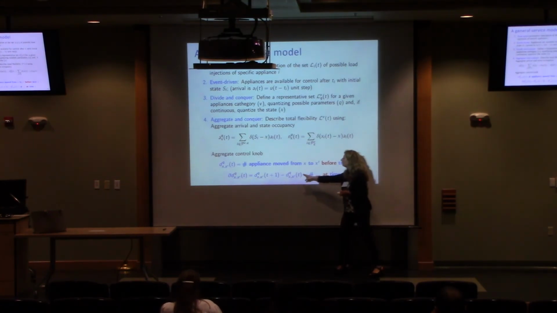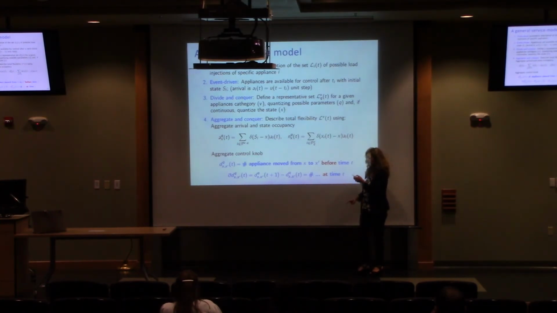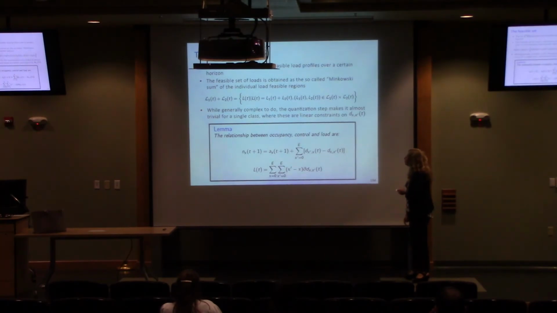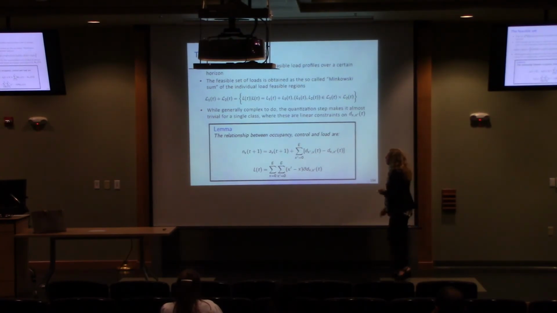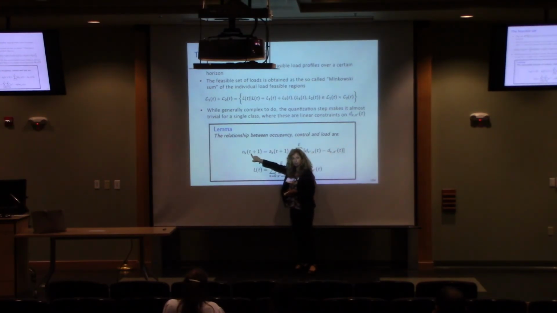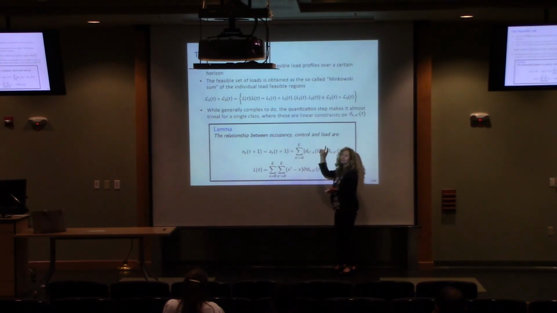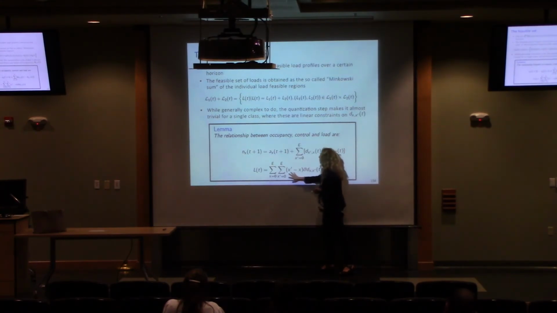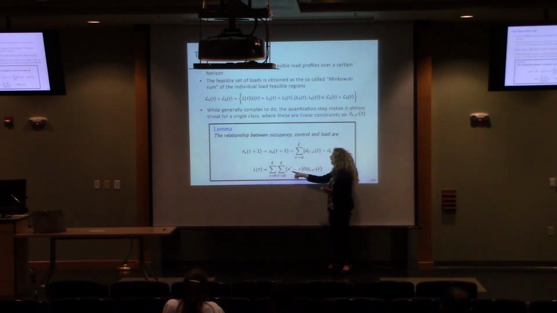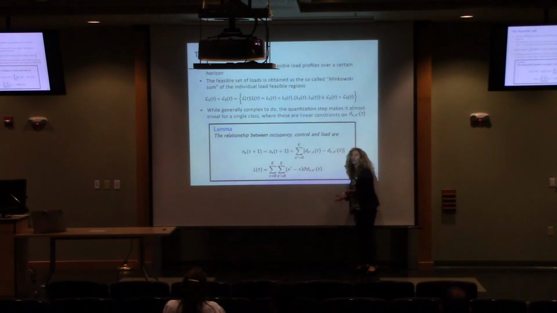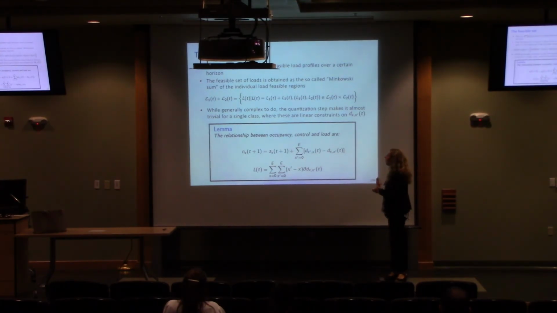Obviously, if you take the finite difference of that, then you have the number of appliances that moved in that interval. Okay? So if I use this, then I have simple linear dynamics that tell me the state of occupancy, right? So it's the arrival plus the ones that moved to x minus the ones that moved away from x. So that's very simple. And then the important thing is that typically for all of the appliances that are of interest, I can always describe the association between the quantities that I move and the actual demand of electric load through essentially something which is proportional to this change of state. Okay? So now I have a simple linear dynamical model that tells me how to do that.